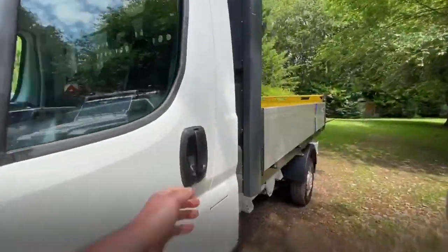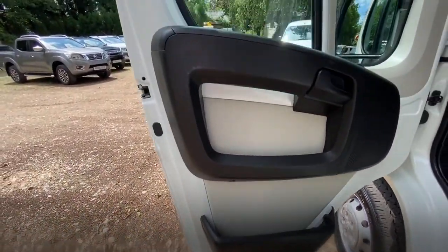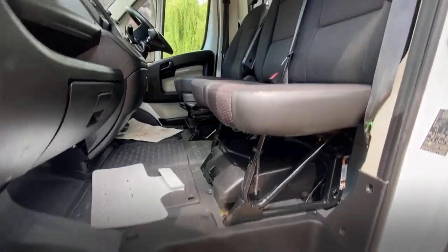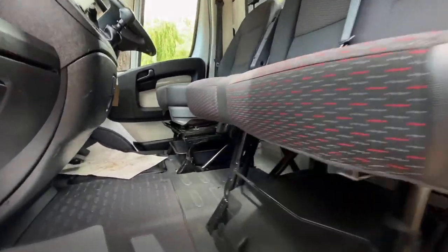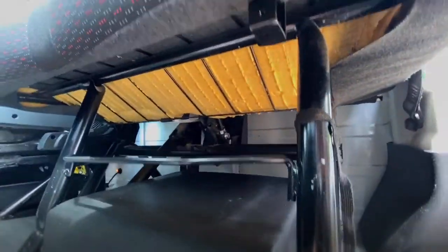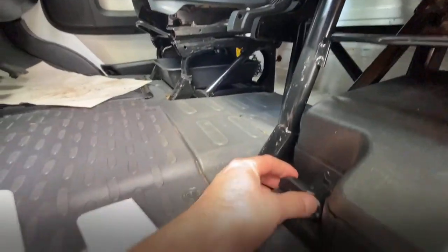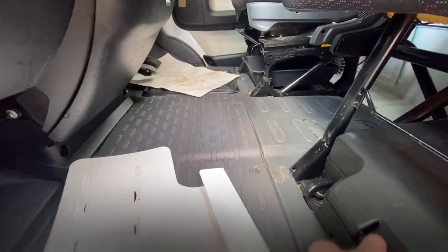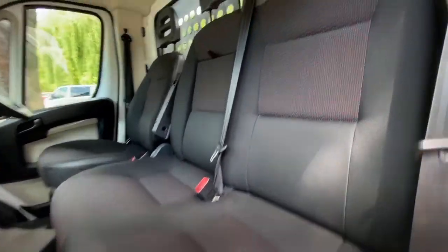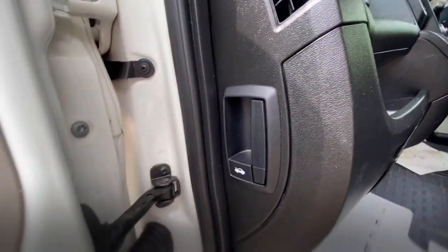Have a look in the passenger side. So passenger door card, again, really nice and clean, no issues or damage. Obviously single electric window this side. And again, as you can see, all the seats are really nice and clean. This here is your toolbox. So you lift that up. You can actually remove this, and your jack and all your bits are in there. You remove it by turning that round and then that lifts out. So you've got all your tools in one place. I'll not do that for the moment. So seats on this side, as you can see, again, really very clean. And like I said before, I don't think they've been sat in. They look really clean. So let's pop the bonnet, which is here.